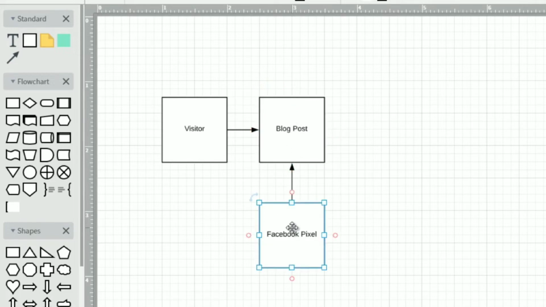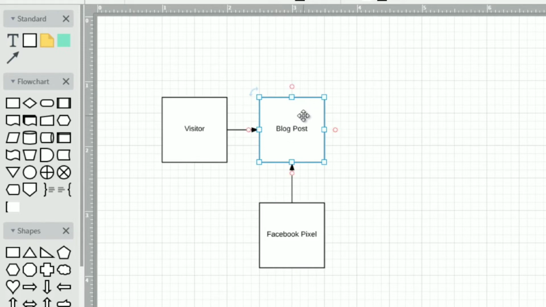That piece of code is called a Facebook pixel. I'm not going to talk about that right now, but all you need to know is that the Facebook pixel tracks them. I'll talk briefly about it later on because it can get kind of technical. All you need to know right now is that it's a piece of code that lets us know that they have visited this particular blog post.